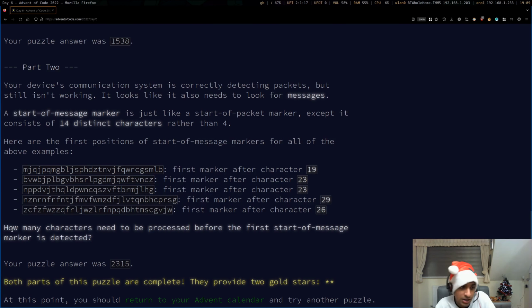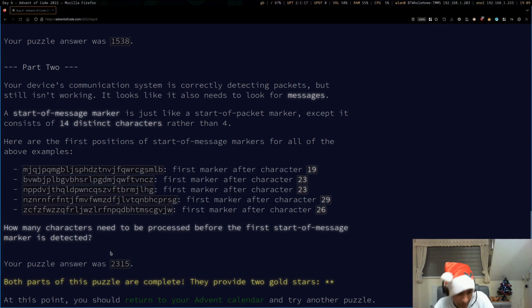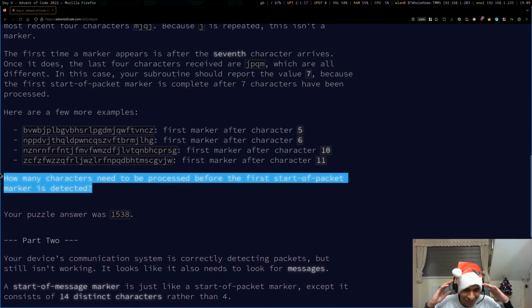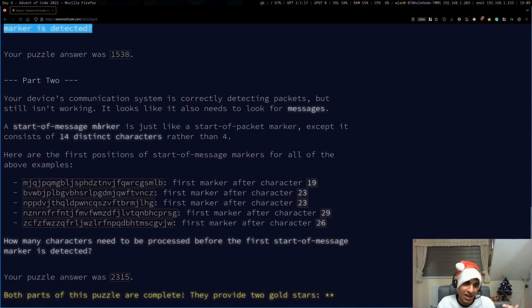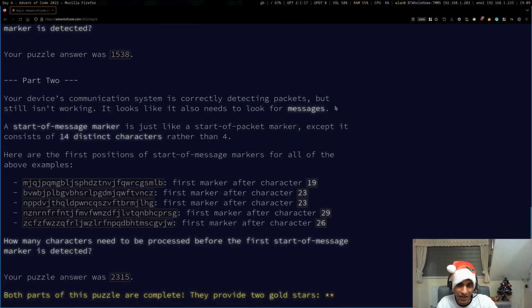And the problem statement: how many characters need to be processed before the first starter message marker is detected? Yeah, I mean this statement is literally identical to the previous one, which really threw me off. Obviously, I could quickly figure out that it's only identical because the rules have changed. And this is such a short problem. Ignoring the example, this is so short. And if you just read the bullet bits there, my eyes just instantly darted towards 14 distinct characters, and just read the next 3 words rather than 4.